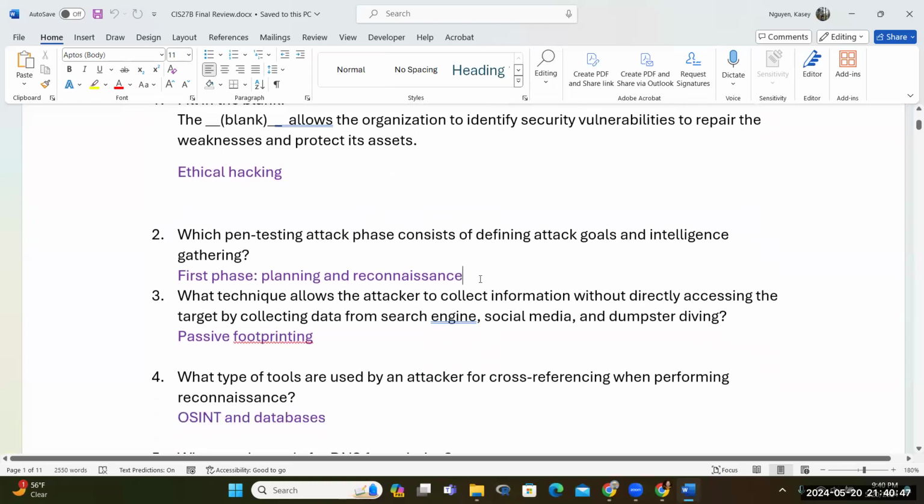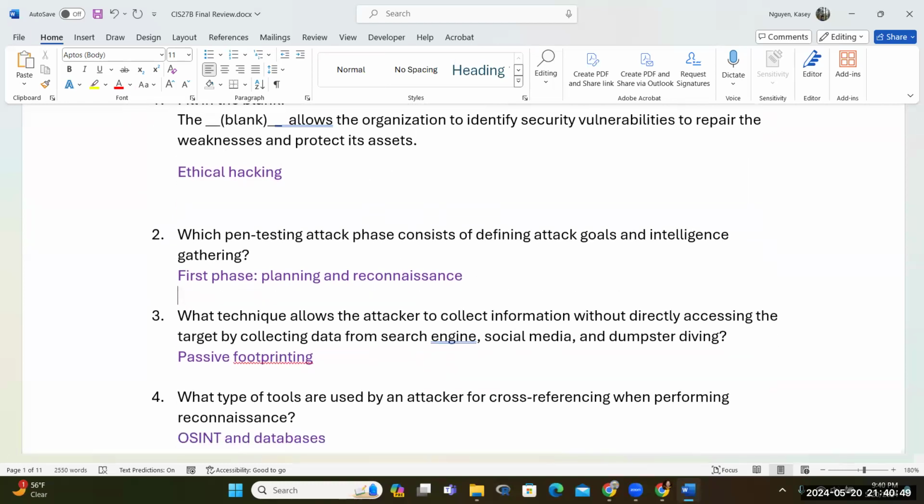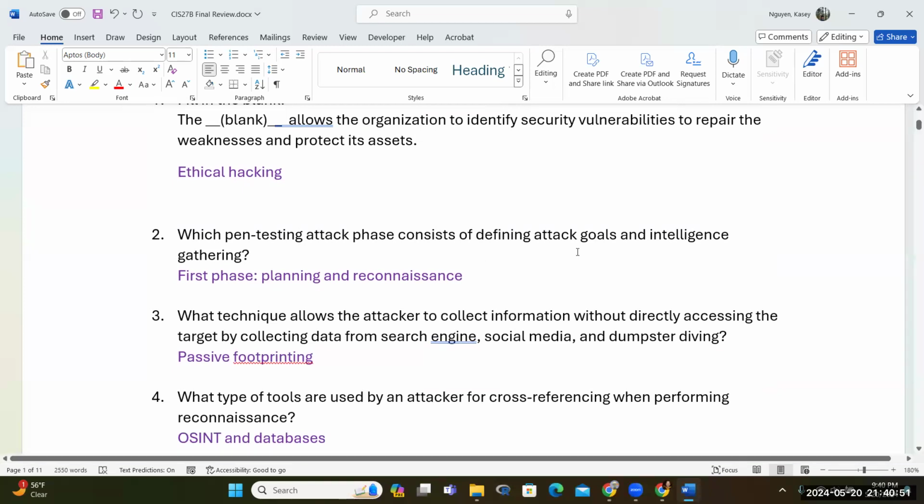For question number 2, it asks which pen testing attack phase consists of defining attack goals and intelligence gathering. That's going to be the first step in the pen testing attack phase. In this phase, we're going to plan and perform reconnaissance.